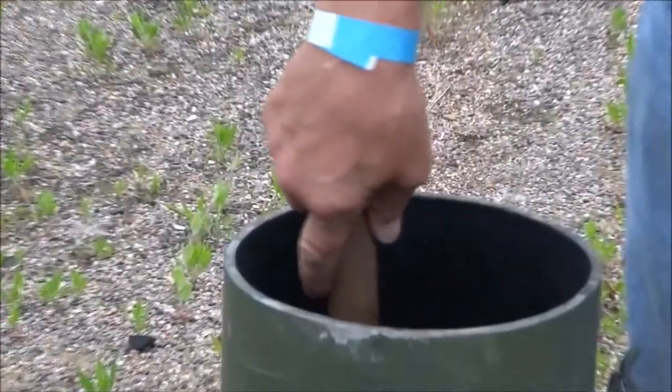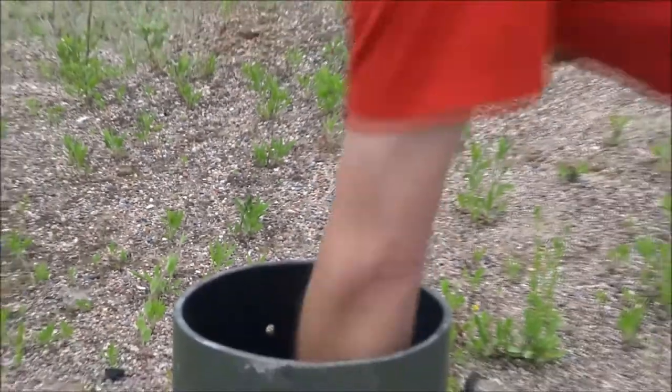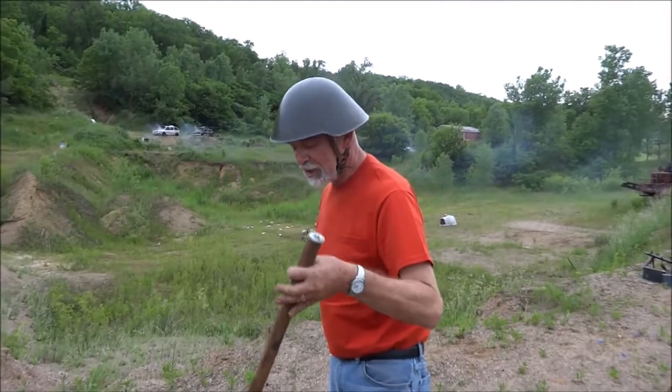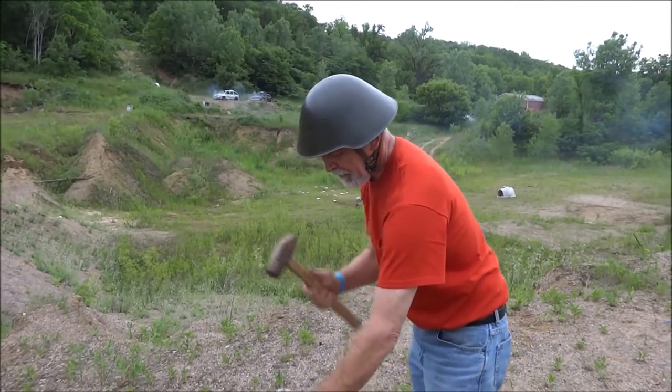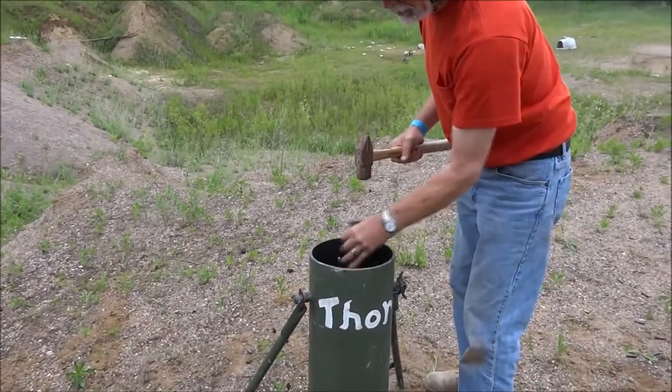A 16-pound bowling ball going 125 miles an hour is really impressive. How much powder do you put in? A shot glass full. I don't know what the weight is. Sounds like a good measurement to me. It's enough. I don't know how much more you'd want to do.